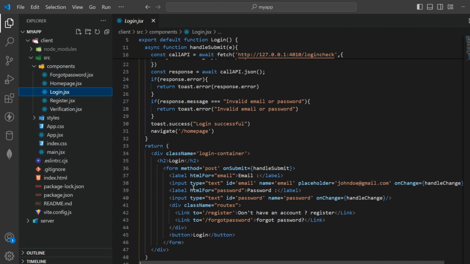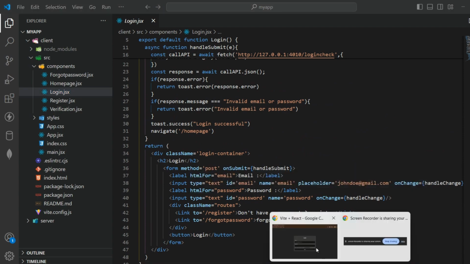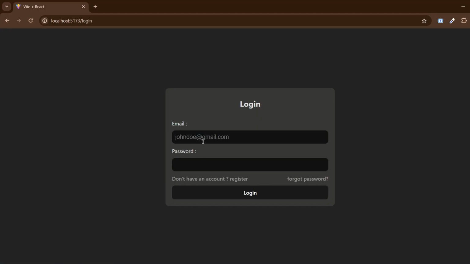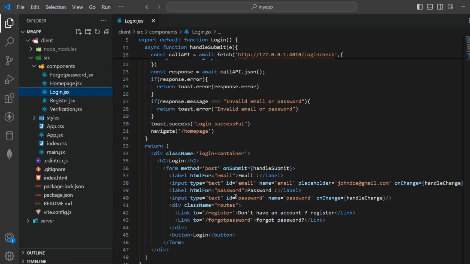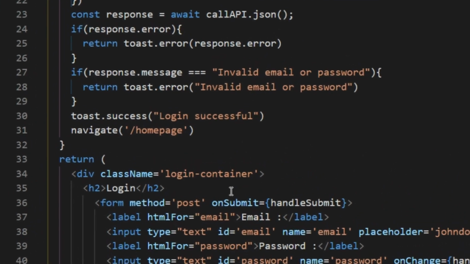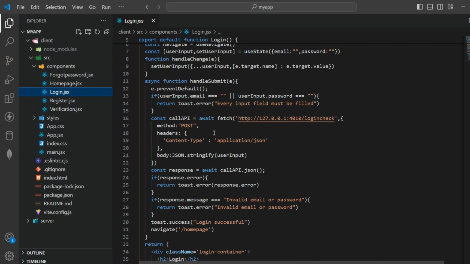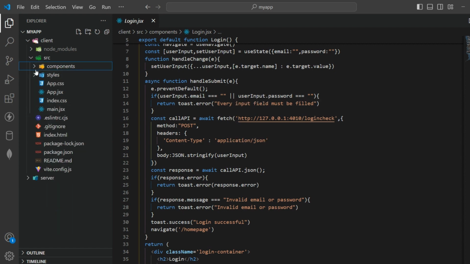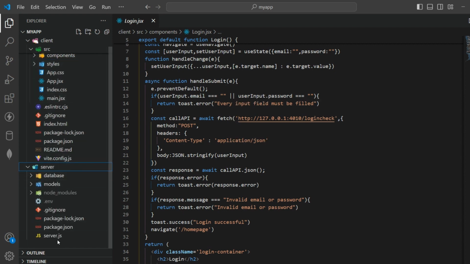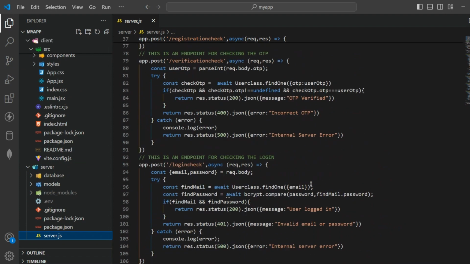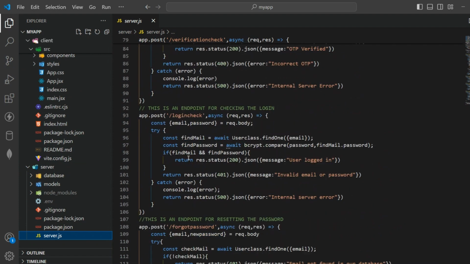Inside this, after the user enters the details and clicks on the login button, we are calling this handle submit function, and inside this handle submit function, we are calling this API endpoint called /login check. So let's go inside this.